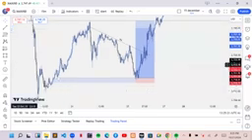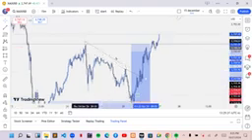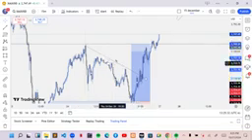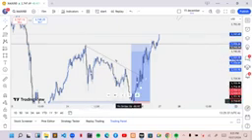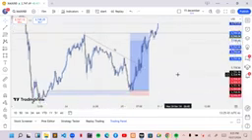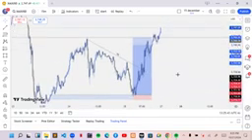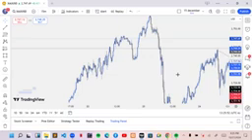This inducement liquidity was taken out and market triggered the point of interest here for a buy. So my take profit would now be to target and clear the entire trend line liquidity, from where it began, lower highs and lower lows. So once I've taken my trade, I will target to clear that entire liquidity zone in the market. That was why my TP for this trade was right here.